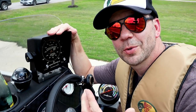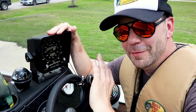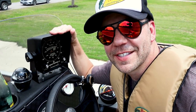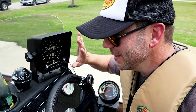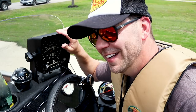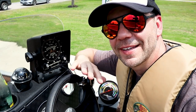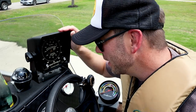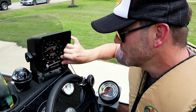So here we are at the console, and really the crown jewel of my electronics package is this guy, my Tom Mann Super 60 flasher. Really one of the original flashers out there. About as old as it gets, about as antiquated as it gets, but at the time, it was pretty darn revolutionary. Here's how it works. So we'll turn it on.